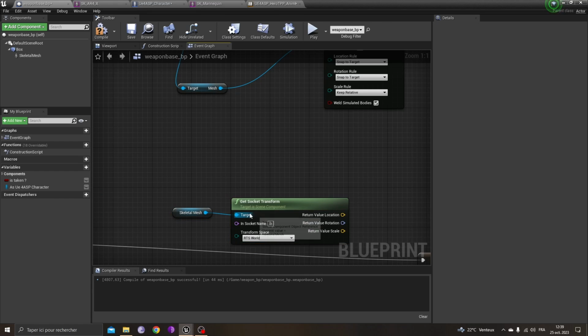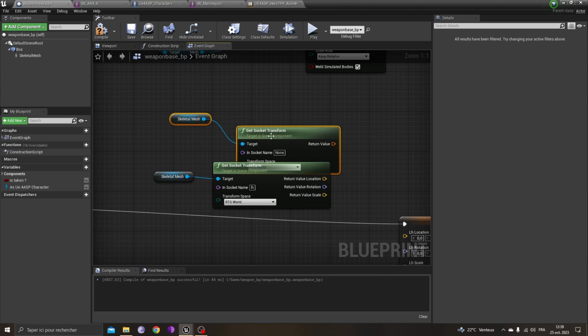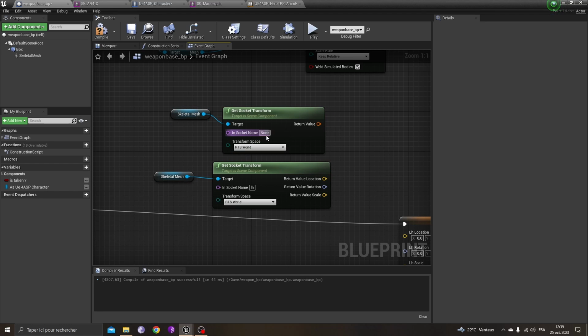You are going to use the node Get Socket Transform, just like this, and you click on skeletal mesh. Now in socket name, you will type the name of your left hand socket, which was LH.